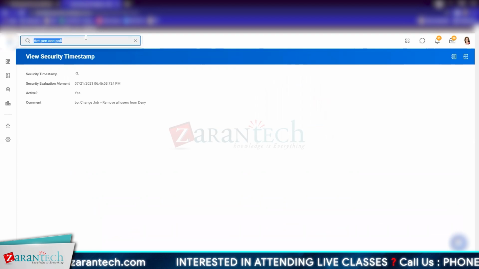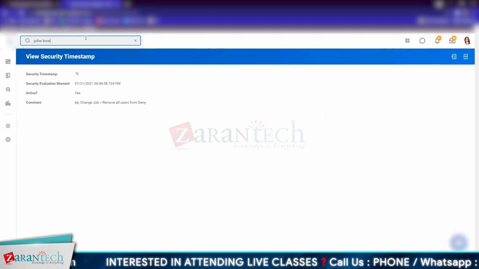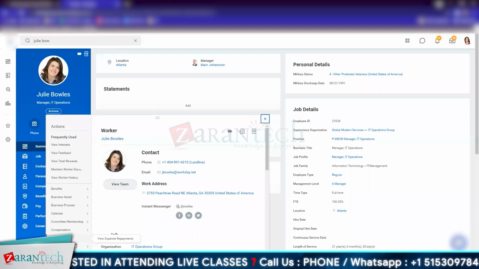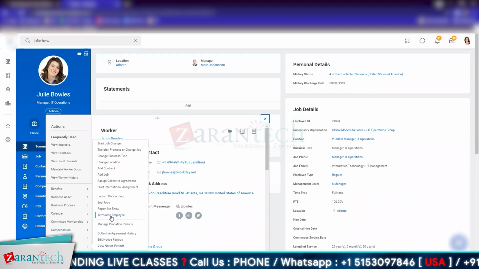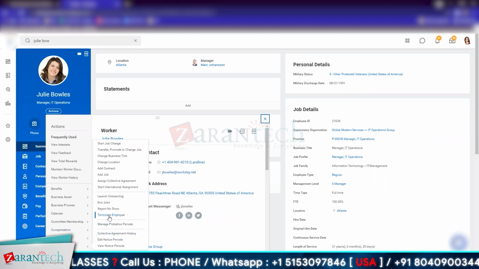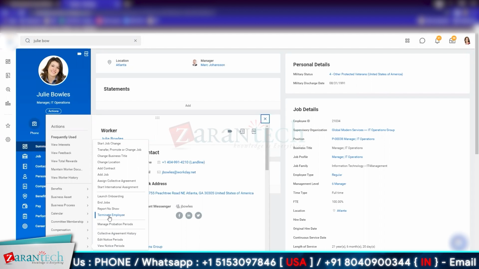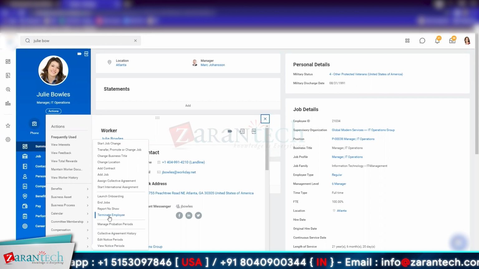And how does one terminate anyone? Let's see. Though you will find it in the change job section, this is a different process. Job change, and here I will see terminate employees. As an HR admin or people who have access to initiate the termination process, you will find it in job change and terminate employee in the second section in the change job.